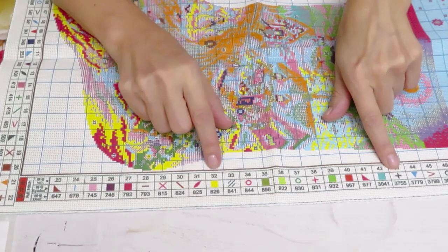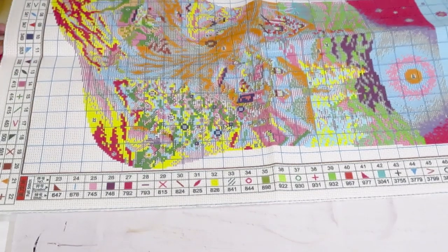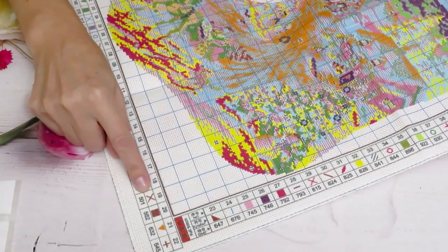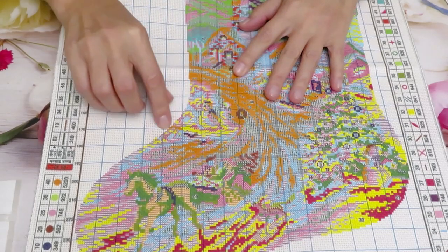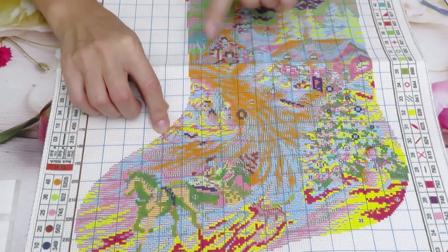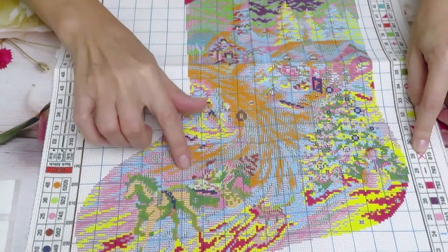All you have to remember is a color. And also those arrows, X's, 1 red, 1 brown. And if I look at them on a canvas, let me check. So here is the brown and red. Oh yeah, very easy to see the difference. It's actually not red, but like a pink X. It's very easy to separate them from each other.